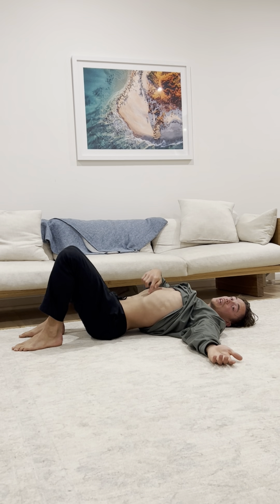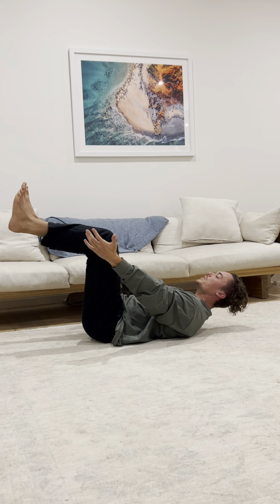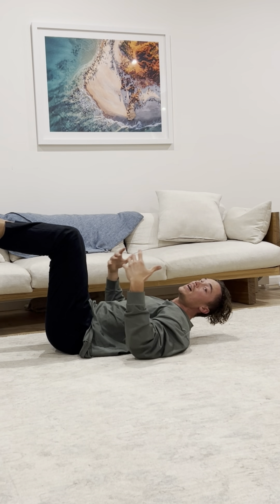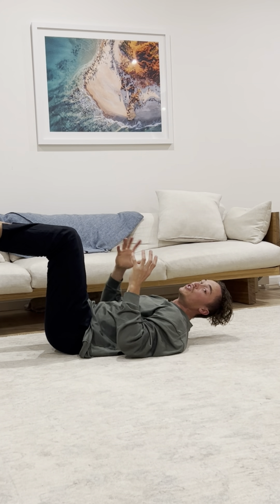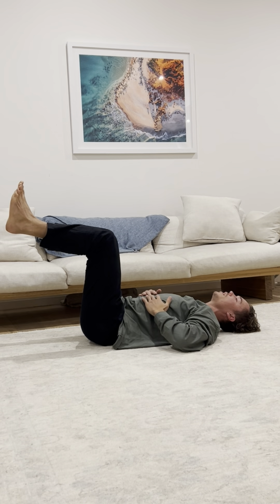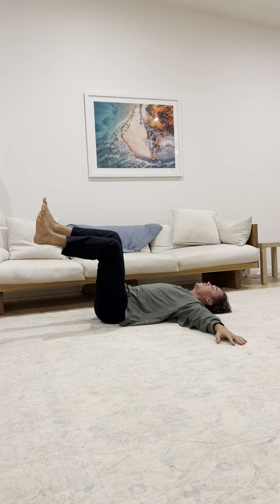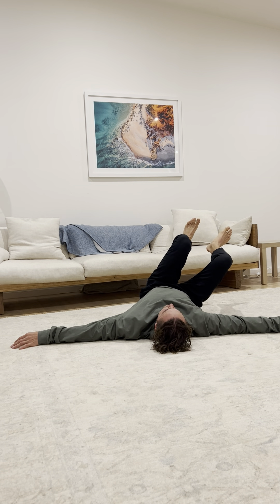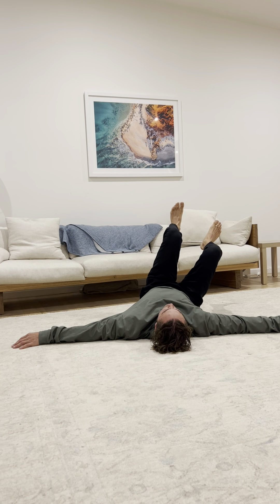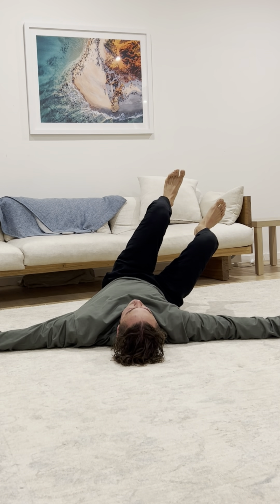What we need to cultivate is this ability to drop the front ribs down and exhale powerfully using the internal obliques — the muscles which keep this flush. Once you've built capacity in this position and you're starting to free up that breathing into your back and lateral ribs, you'll be improving your thoracic rotation because your rib cage will be better at changing shape. Which means you can start to explore keeping that same cueing of flush ribs with belly breathing as one unit and start to twist a little bit. I go very slow here — like 30 seconds to one minute to go down, and the same to come up.